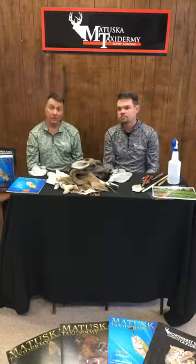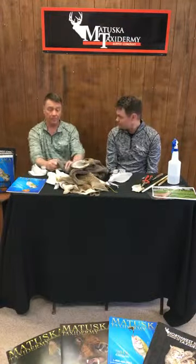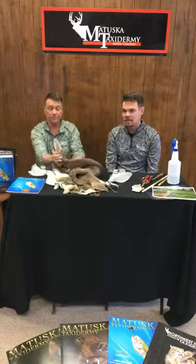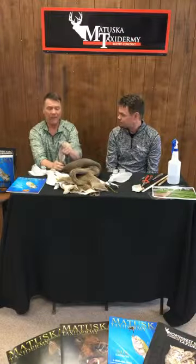Do I have to card my ears once the deer is mounted? It makes for a nice edge. I don't know that you necessarily have to, but I know a lot of taxidermists do like to use some carding, almost like fin carding. We like to.